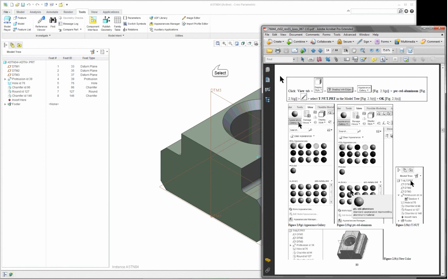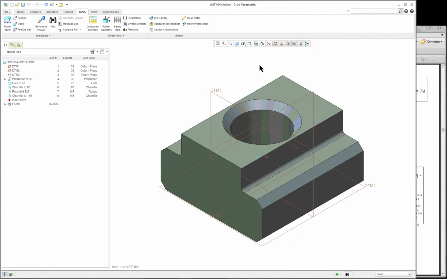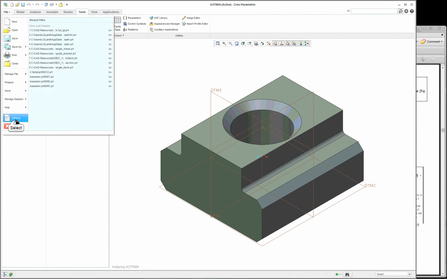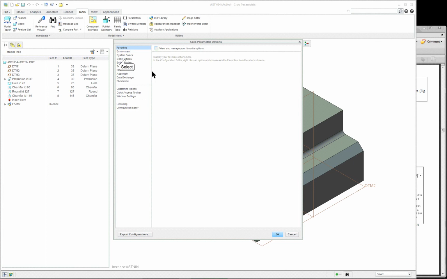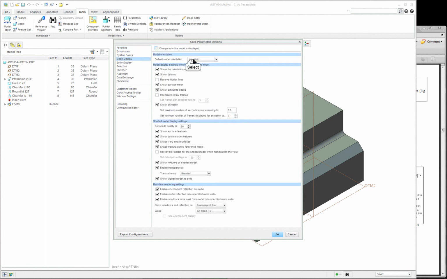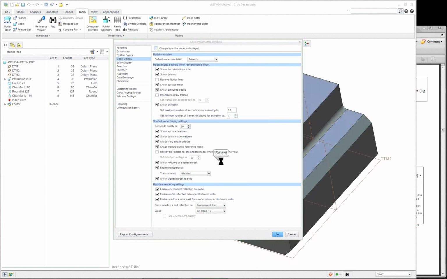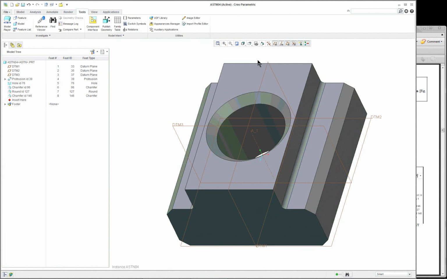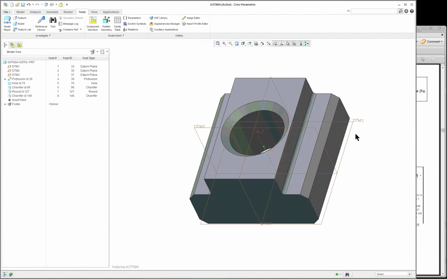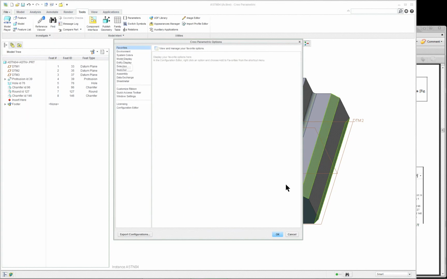All right. Well, one of the things to take a look at, you'll notice that the view that's coming up is isometric. And if we go into our file options, model display, we changed from isometric to trimetric. Trimetric to isometric. We're going to change it back. This is the default. And so this is what normally you're going to see. It's not as realistic looking, the trimetric. So let's go back to it.